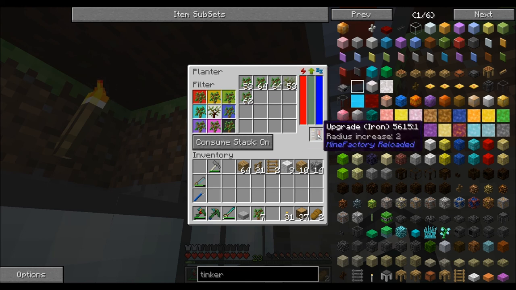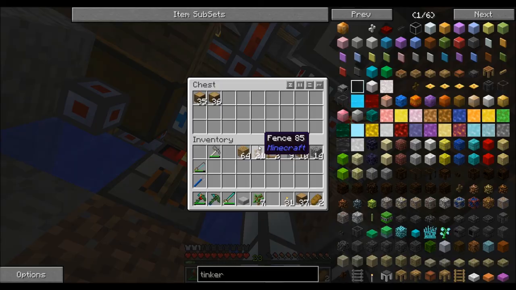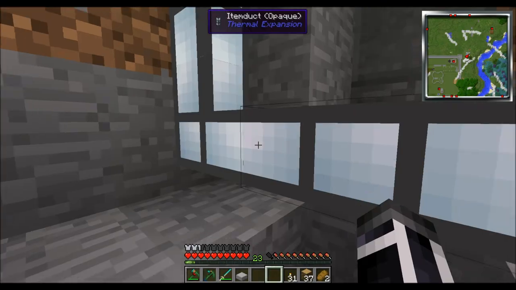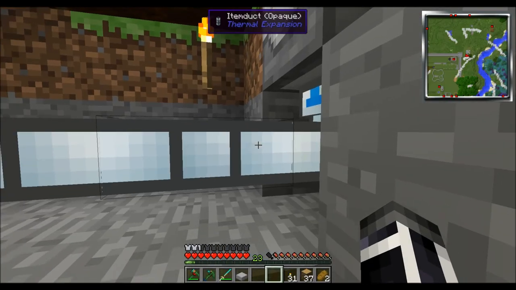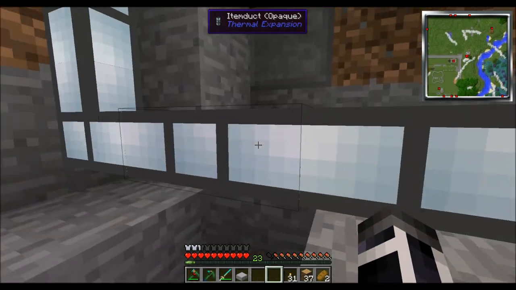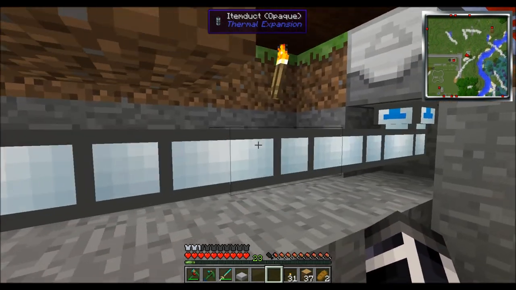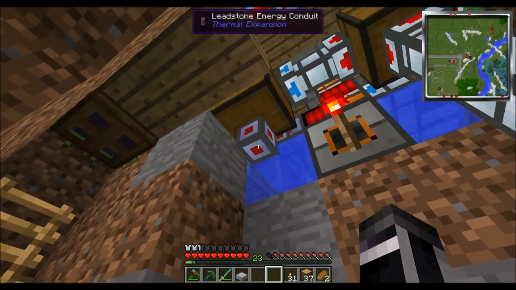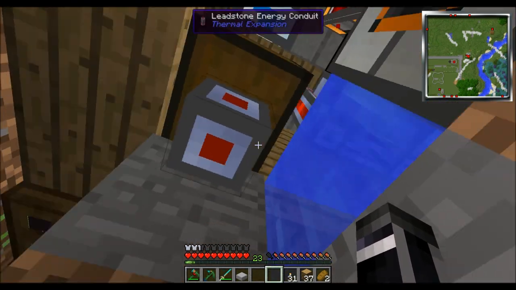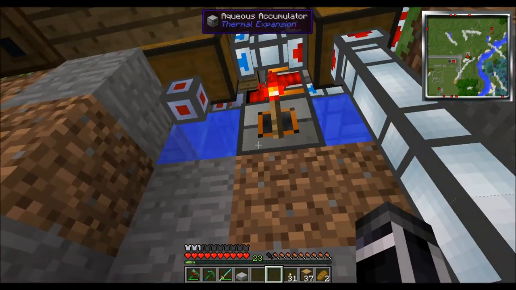And I did upgrade to the iron, but basically, I'll show you. So the saplings go in here, they go through here, and they come up through here. Now, there is another type of item duct I could make, but again, they're expensive, and we're just starting off, so we gotta be careful. I put this here because I wanted to block the water off. These things do really good.